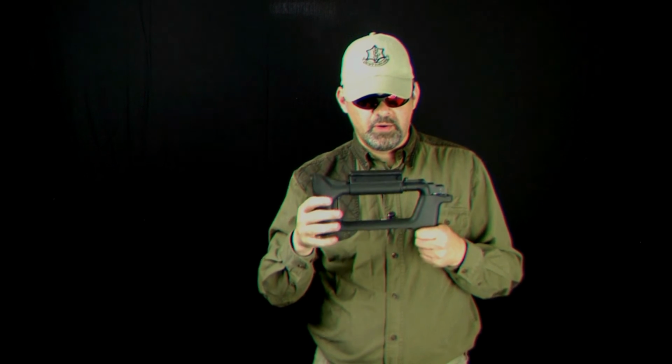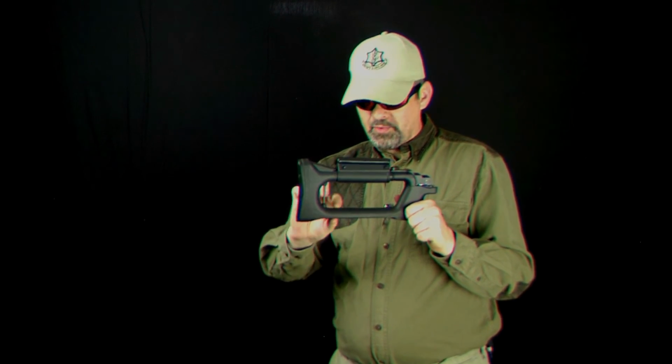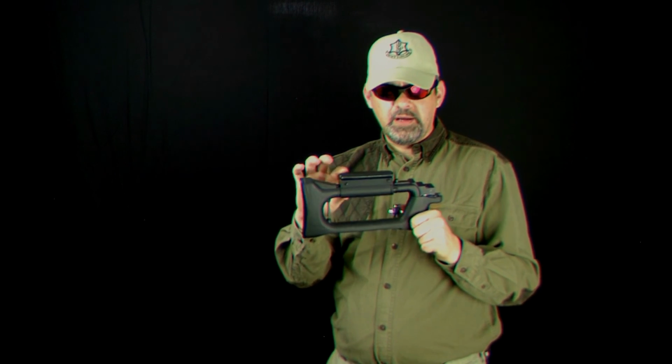But the new stock is heavier than the wood, and the reason is because you had to add the extra complexity by putting in another rod on the inside here as well as here, so you can turn it out and make it longer, or turn it in and make it shorter. So because of that, it's slightly heavier than stock, and as you can see right here, it's not a bad looking stock. This also has the adjustable cheek piece where you can move it out of the way for using the iron sights, or you can move it in the way for using the optics.